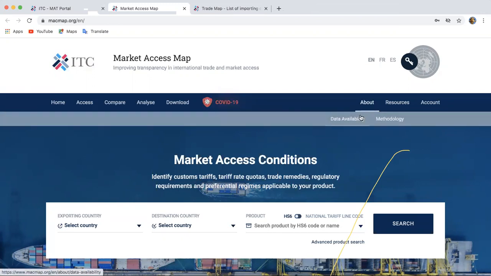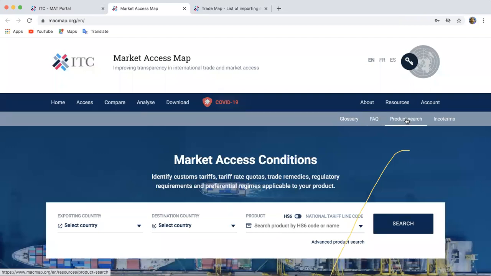Here you also have a data availability part. You can look into the methodology, how we calculated certain things. If you have some questions on how, where something came from, we have our resources. You have a little glossary, which is also very interesting. If you have some questions on the words that were being used, you have frequently asked questions, which also can answer a lot of questions already.